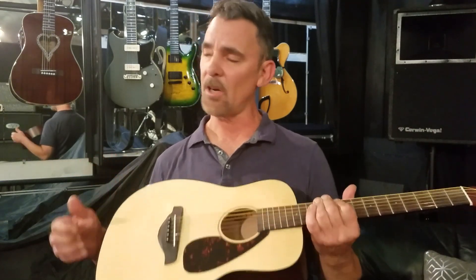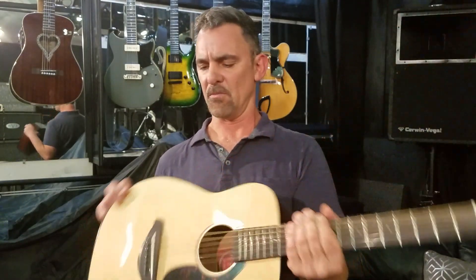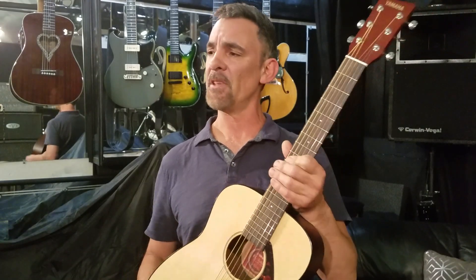It's a parlor guitar, but it's still too big. This thing seems to be very small — no bigger than a backpack it seems. Anyway, hope you like it. I've played other things that are considered a travel guitar that don't match up to this, which is not even considered a travel guitar.